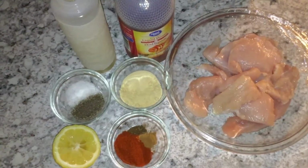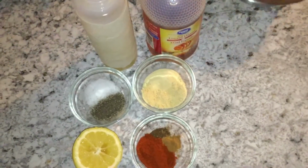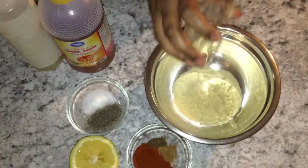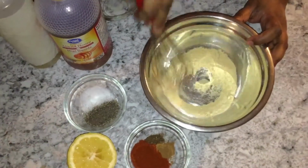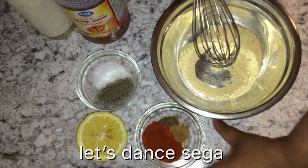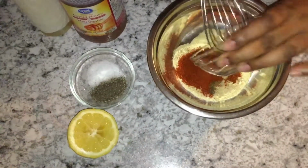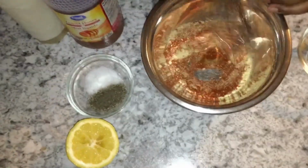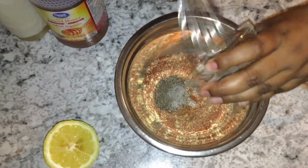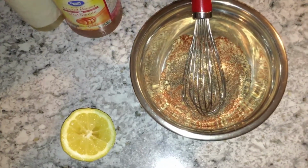So here we go, we're gonna start. Put the chicken away. We're gonna start with the onion and the garlic powder. And then we're gonna add the paprika, the cinnamon, and the cloves powder. Mix it again. Mix it. And then we add the black pepper and salt. I put a little bit more black pepper powder because we like that flavor.